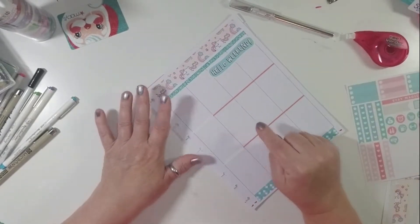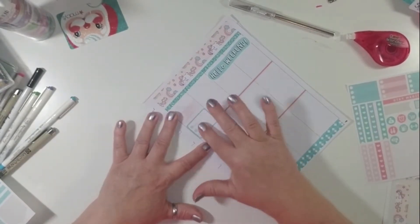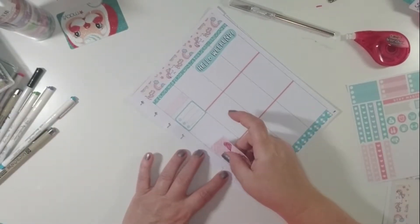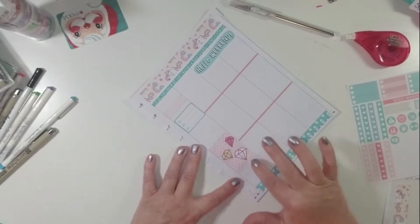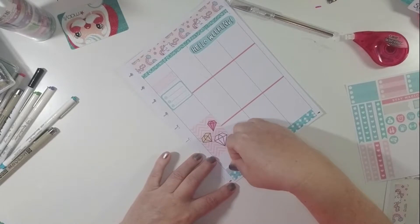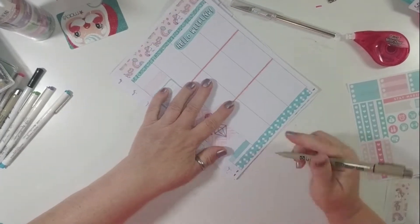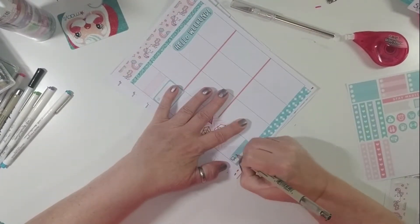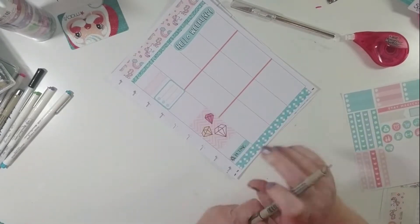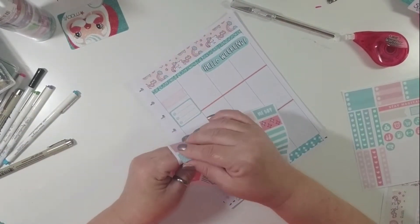I have a lot of designing and research to do for my next plan with me, so I'm going to put a little to-do sticker here and come in with a cute full box below. I've started watching A Handmaid's Tale — more like binging it — so I do that on Thursday night instead of Grey's Anatomy right now. I didn't have any TV stickers so I drew one on there the best I could. There's no game on Thursday so I didn't have to mark that.